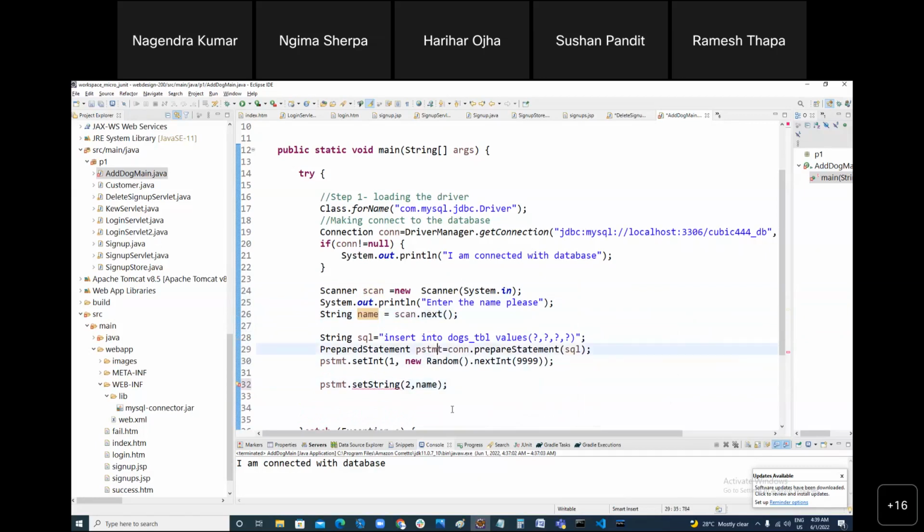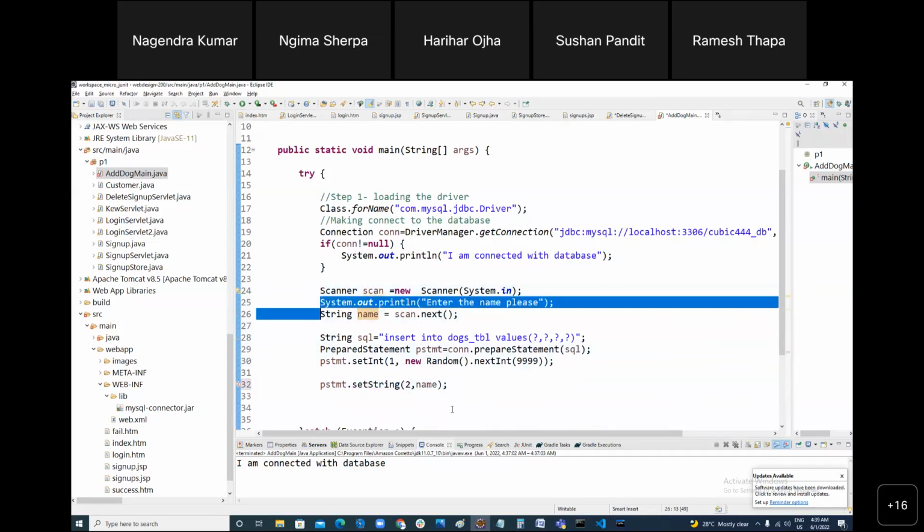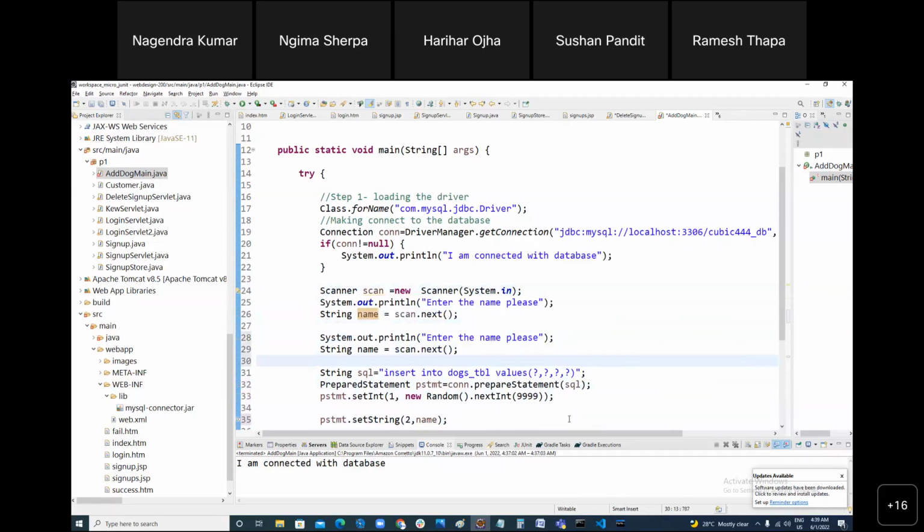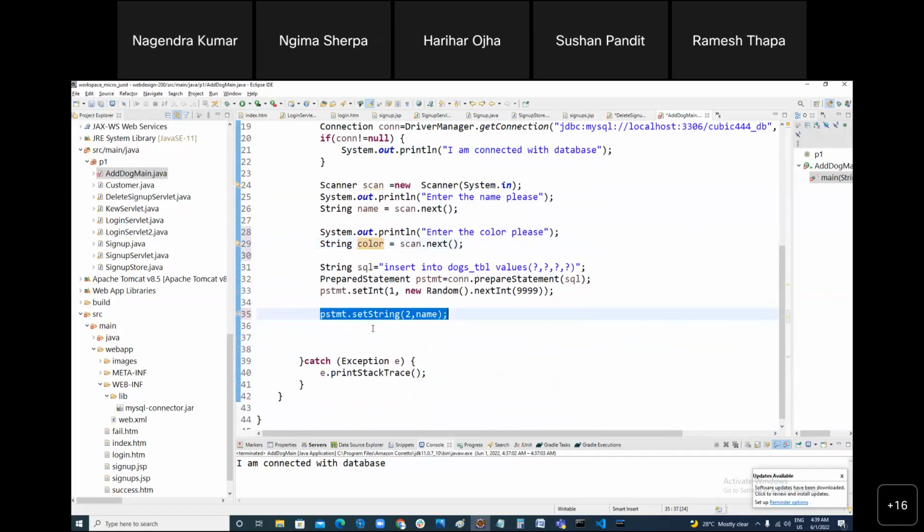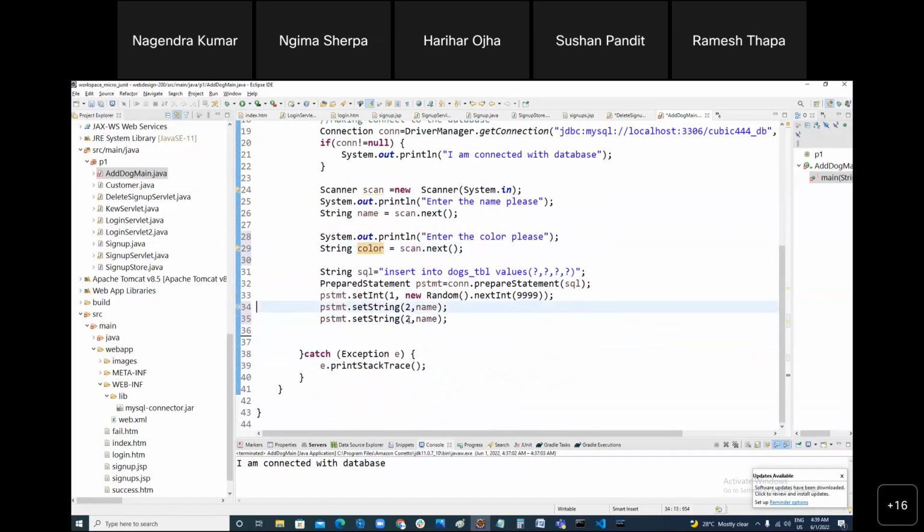You want to take color also? Why not? Enter color, please. And color would be the third parameter, the third question mark. And the last one is age. If you want, you can take age as well, it is up to you.